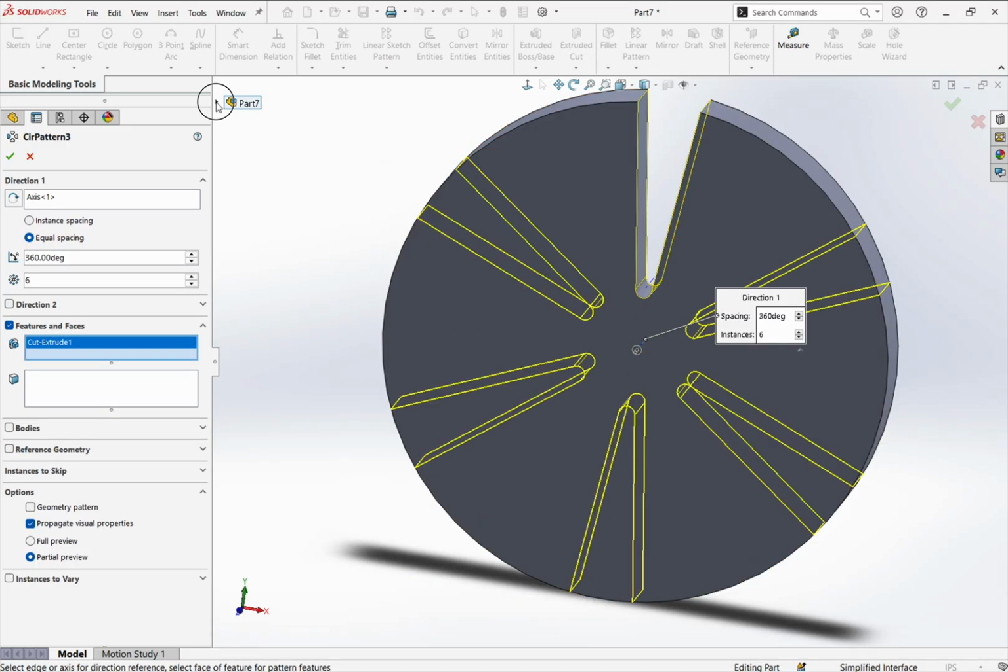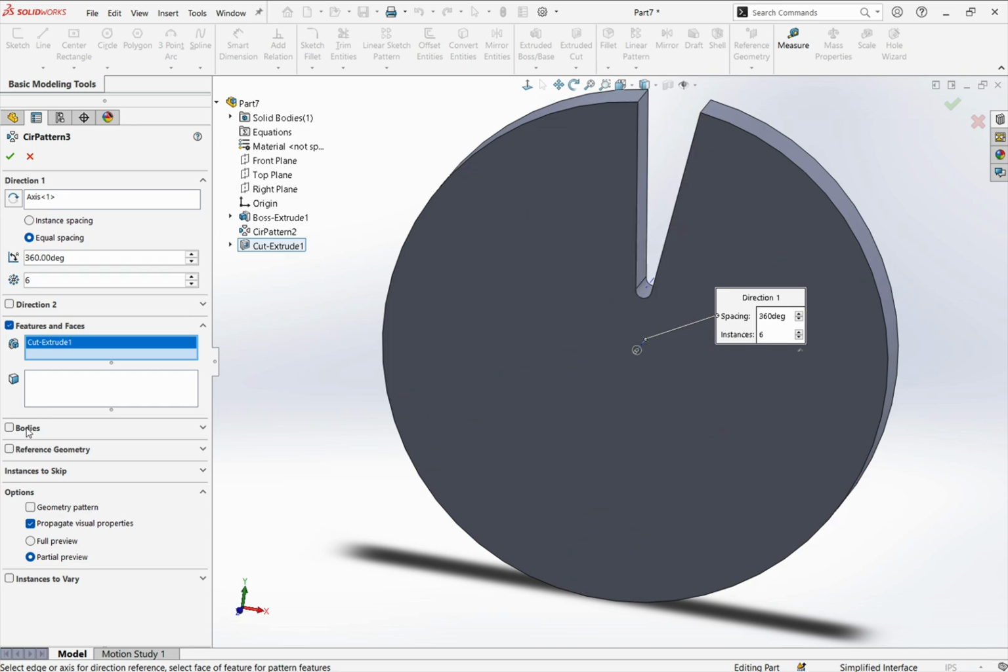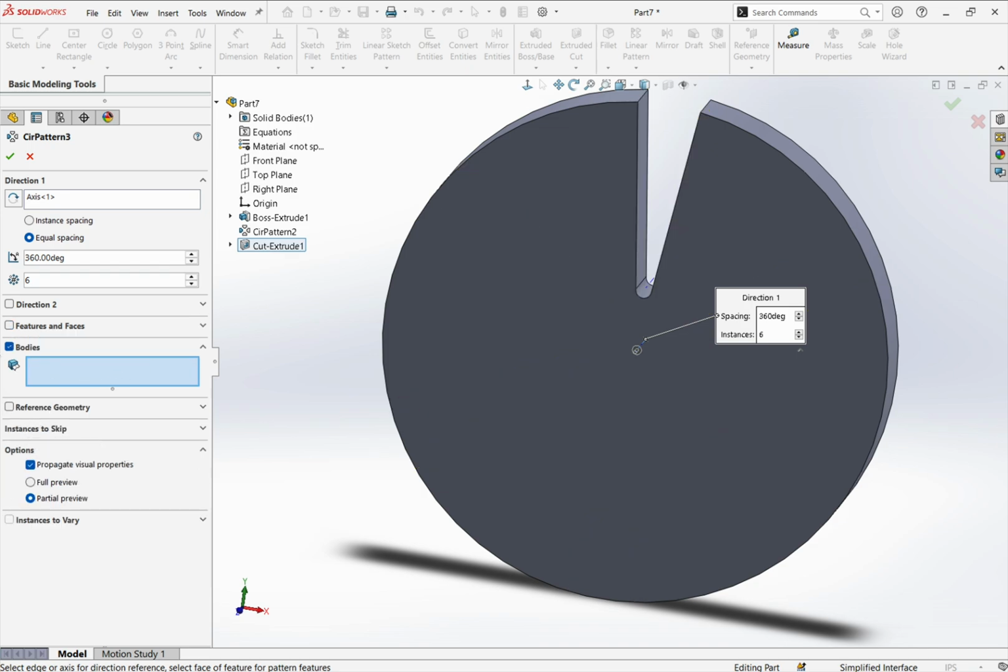So again, this little open thing makes it really easy to come back to. Instead of having to go over here, you can actually select the feature tree tab, back to your feature tree for the design from this property manager. So I just went in here. There are times when you might want to or need to select bodies.